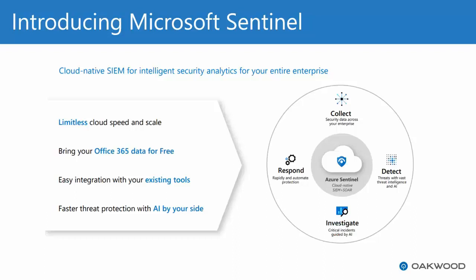One key point I want to point out on the slide, which is a new addition in the last 6 months, is that any data you bring in from Office 365 into your Sentinel deployments is considered free. It does not go against your deployment cycle for log analytics workspaces, and it does not go against your storage quota. So anything you pull in from that particular environment is free, and you can analyze it as much as you'd like. Obviously you can integrate it with your existing tools. We have a few diagrams to show you how that works, but you can integrate it with your on-premise environment as well, or any third-party appliances you might be running as OVA appliances in Azure, or in your on-premise environment as physical devices.